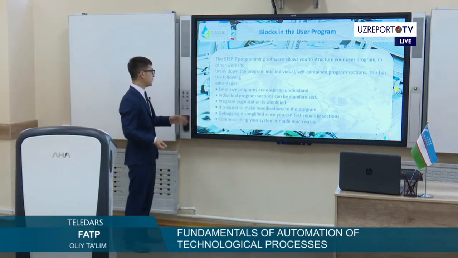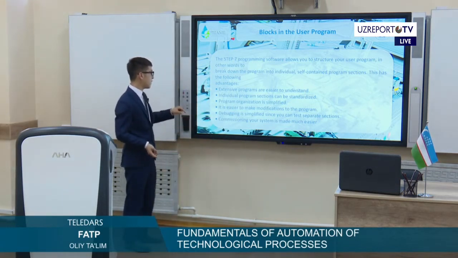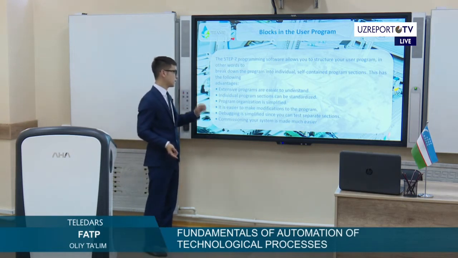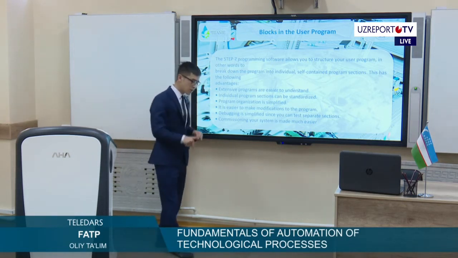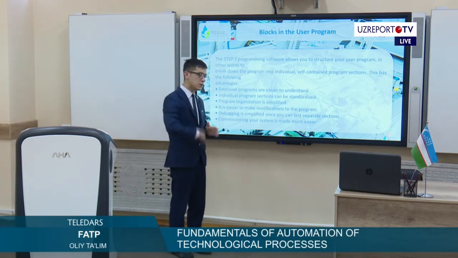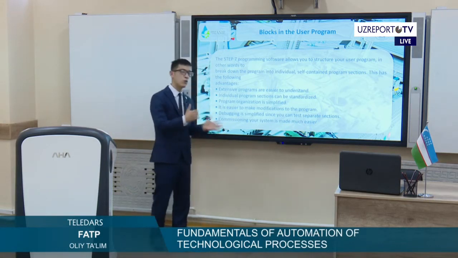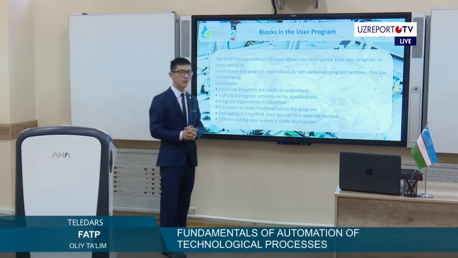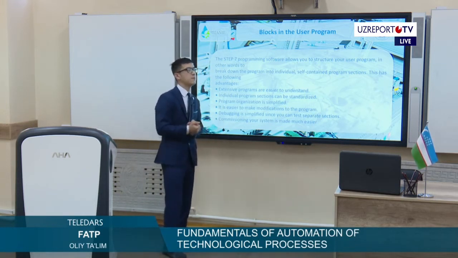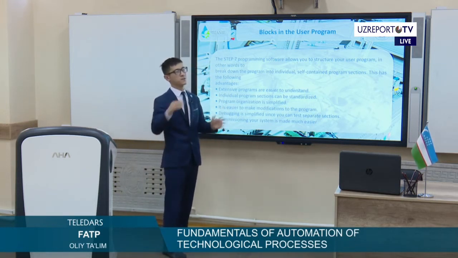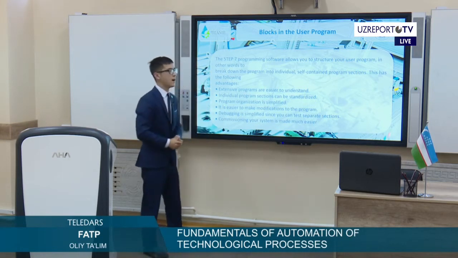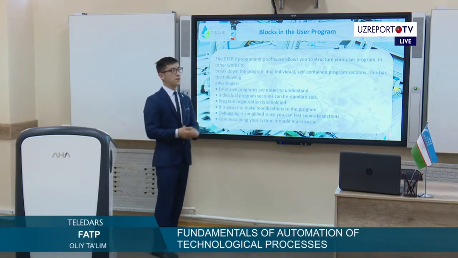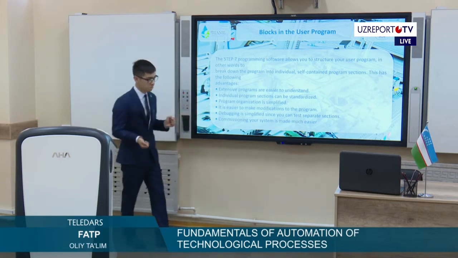Fifth, easier to make debugging, simple science, you can test separate sections. When you make a program, you can make a simulation of circulation before the starting technology process. And I think it's very important because some accidents maybe happen if you don't give attention. Sometimes there are some problems in program. And here you can test.